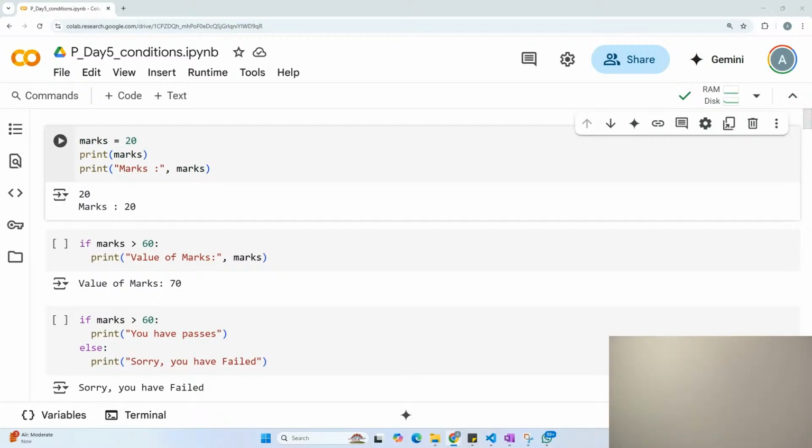After that, we saw how to write the for loop. Okay, so now let's proceed, guys.